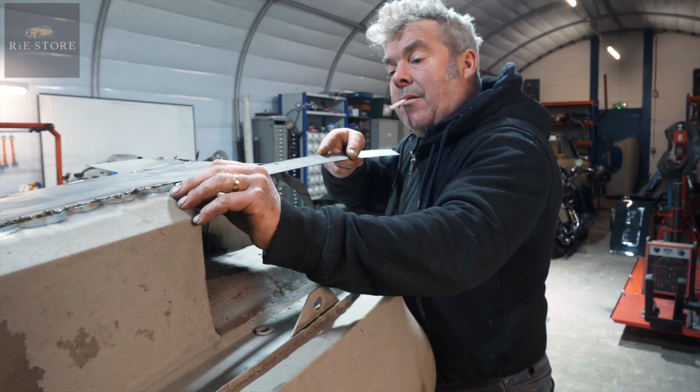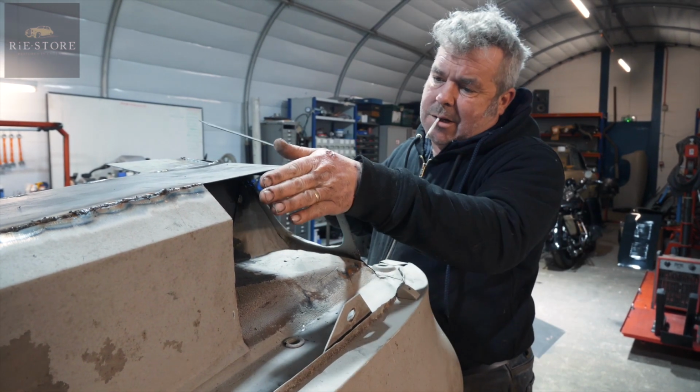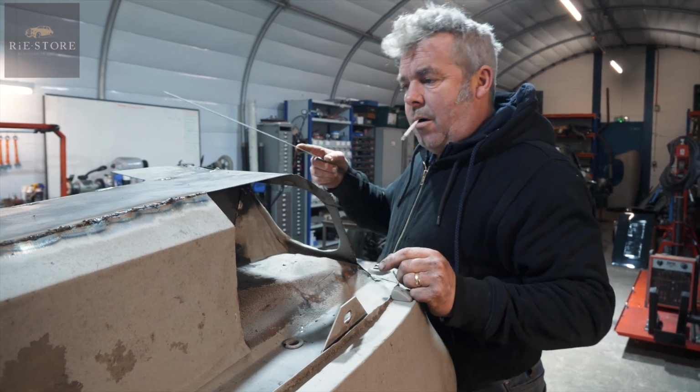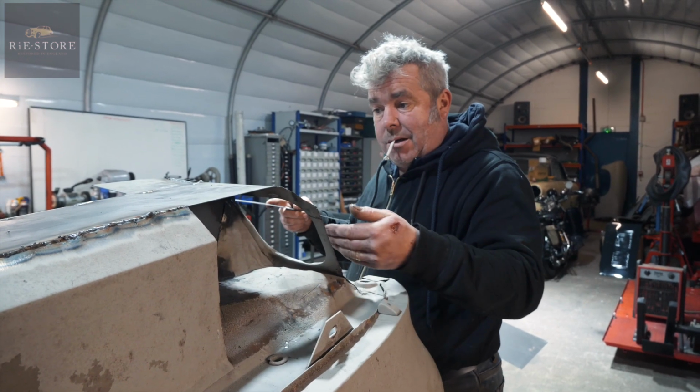So we'll cut a piece of metal to go in there. Might have to grind this off a little bit. Set it at the angle, put our flange on it, and get that welded in. That will hold that, and then we can set this piece because that has another flange going that way.